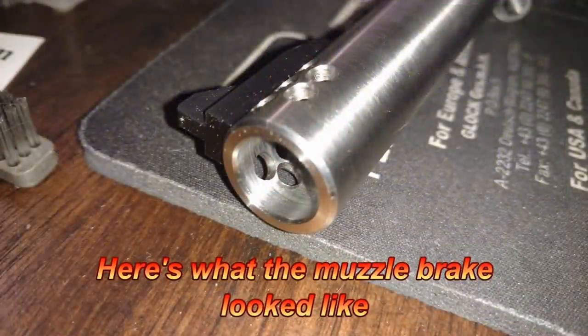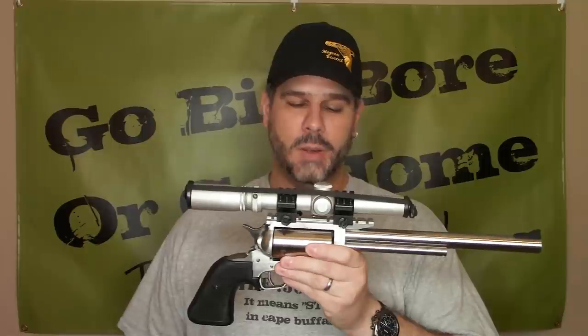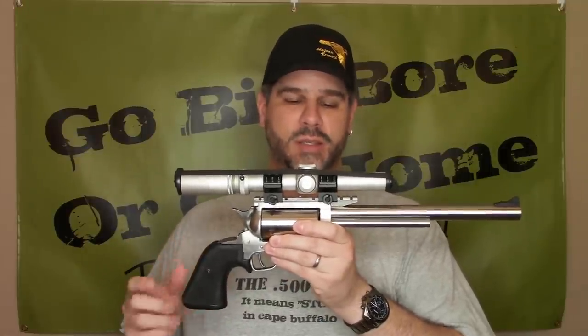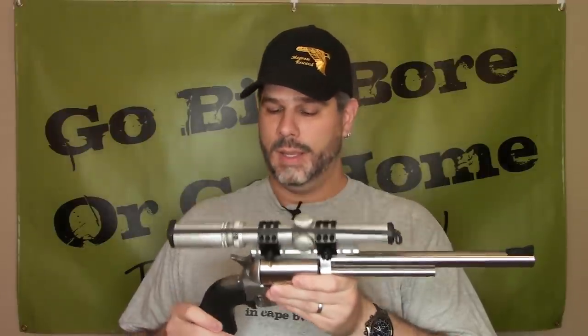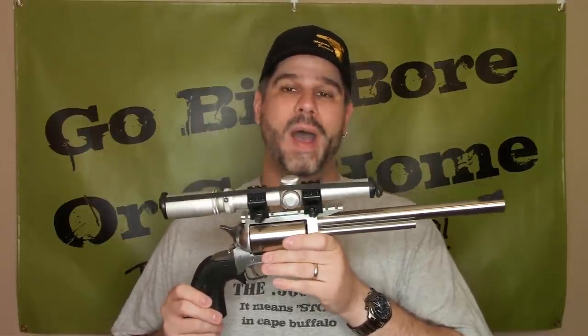After that, Jack asked if I wanted to put a new muzzle brake on. I said no — it did help, but I had to pay a couple hundred bucks for the muzzle brake, and if the barrel cracks again, that's money just lost. They put on a new barrel under warranty but didn't put on a new muzzle brake because that was an aftermarket item. I think that was just a fluke — I've had no issues with this since. It has eaten everything, no problems, no cracks. And that's why it doesn't have the muzzle brake on it.